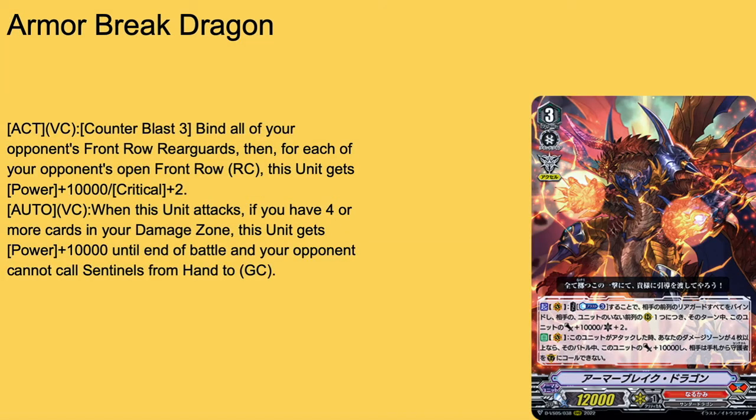Now into our last reviews for the week. First up, we have Armor Break Dragon. Grade 3, 2 Excel gift, 12k base. Before we get into this, guys, I just want to say this thing is cool. I like its art. It's Fist of Fury, the rocks coming out of it, the dragonified wings. This thing just looks amazing.